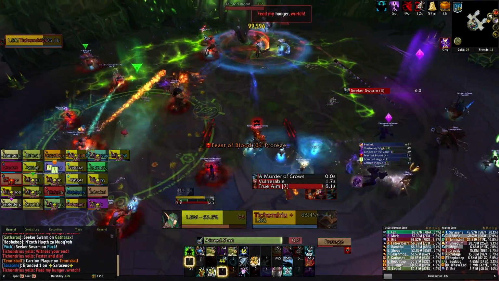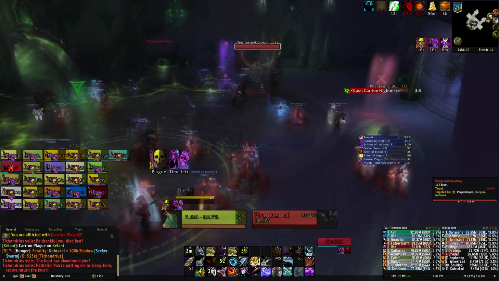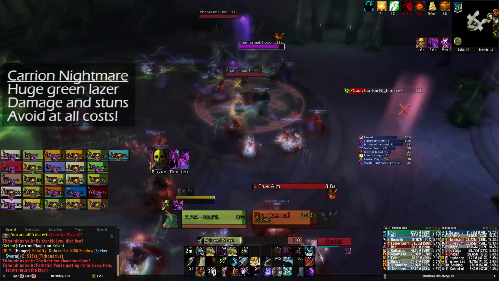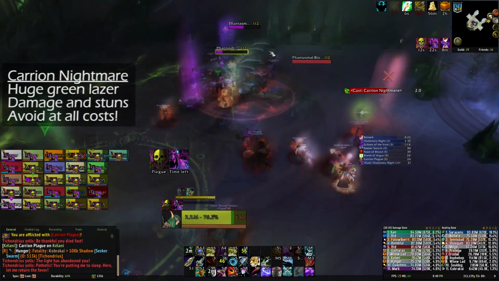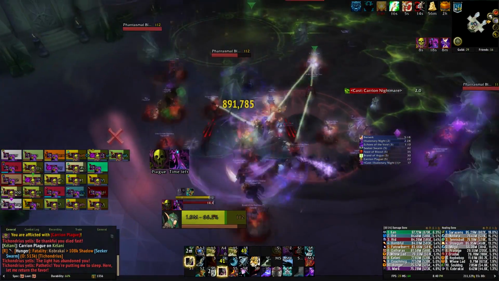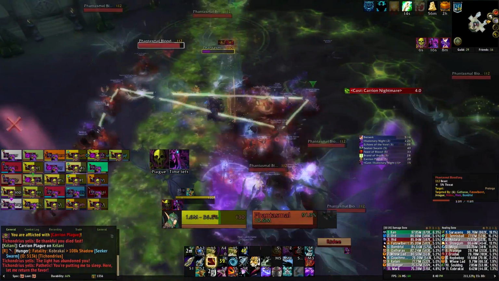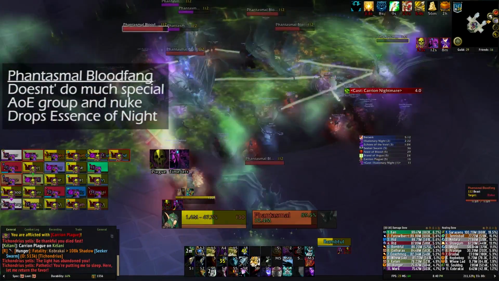When Tichondrius enters his second phase, he'll disappear and start casting Carrion Nightmare. This is basically Dreadlord's Guile from Blackrock Foundry. He'll randomly appear and fire a huge green laser in a straight line. The laser does a lot of damage and stuns, so avoid it at all costs. The only other thing you need to worry about in this phase are the bats that spawn constantly.